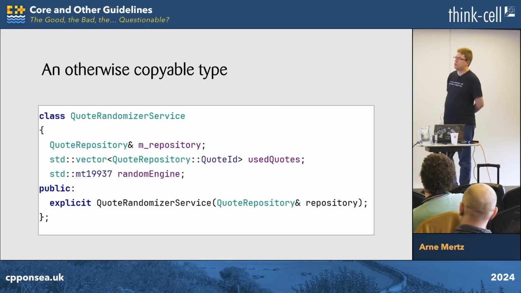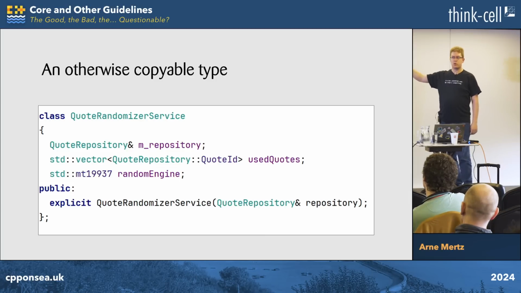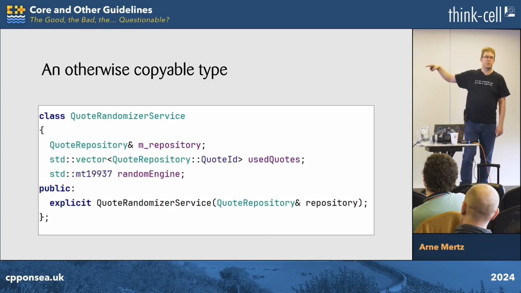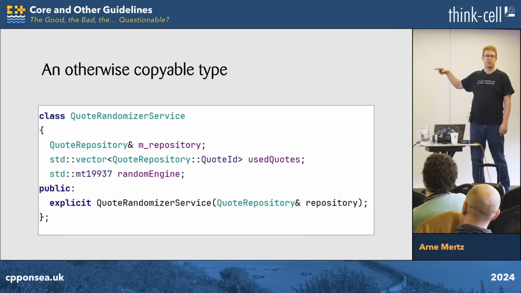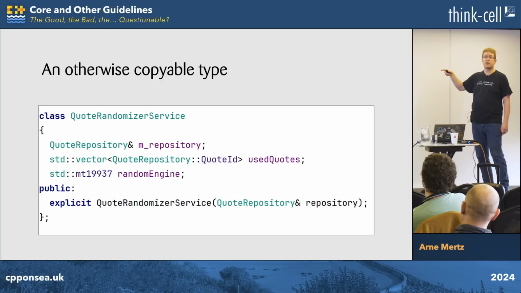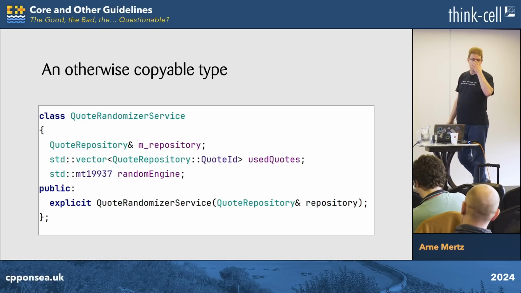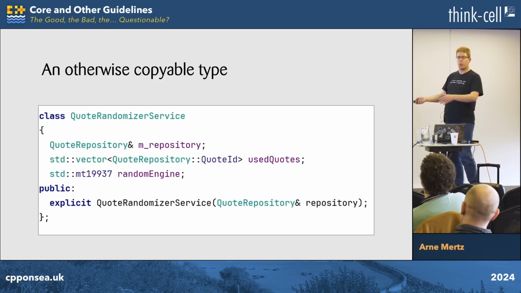How would you use this quote randomizer service? In this kind of applications, usually you build your collection of services, of repositories, of factories, and then you start running your logic inside them. You only have one of those. You create it and it sits there. You don't want a copy of this one. This is not designed to be copyable. So it's perfectly okay, I think, to use a reference in there because you don't want it to be copyable. It incidentally was copyable before you added the reference, but that does not hurt your design, right? You have not rendered a type that you want to be copyable to be non-copyable.